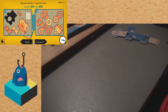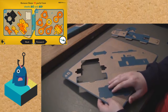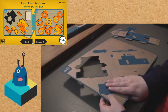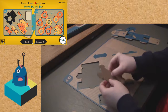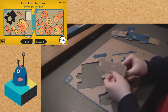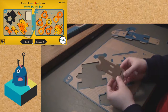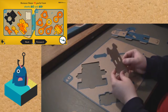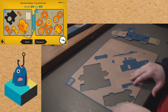Okay, so now we have sheet C and D to take care of. So let's go ahead and pop those out. Looks like we're getting rid of almost everything for parts C and D. So let's take that off. This guy reminds me of Rhythm Heaven Fever, the guy with the really big head, like a real square head. It's a mask he'd be wearing or something. Huh, interesting. Do the same again.